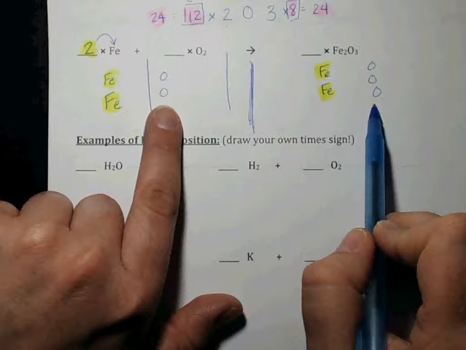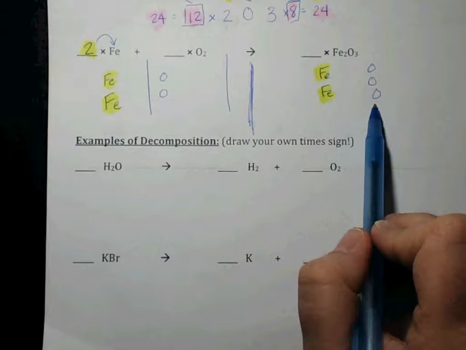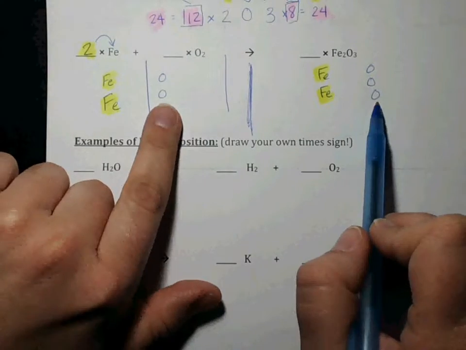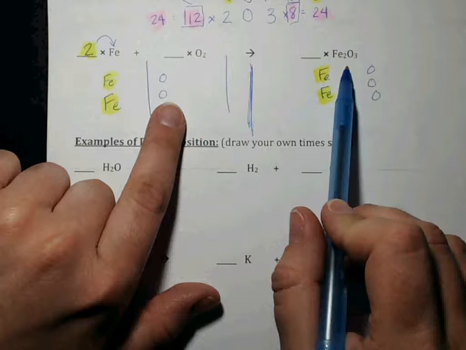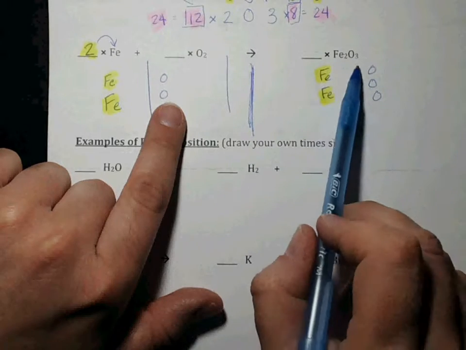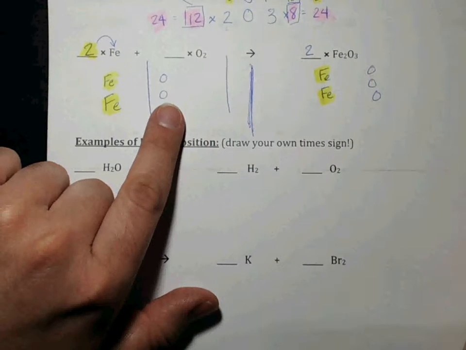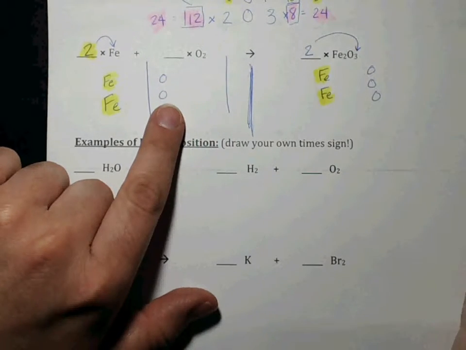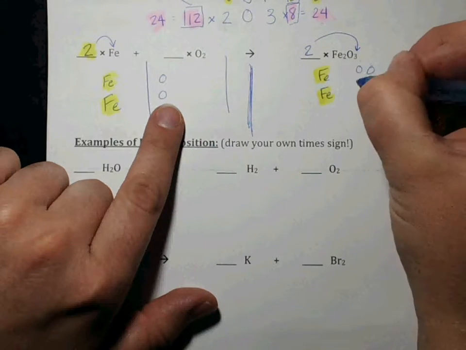And when I do that, I'm going to end up trying to find the least common multiple. The smallest number that both 2 and 3 can multiply into is 6. So you'll actually see this a lot where you have 2 of something on one side and 3 of something on the other side. And when that happens, you're always going to need to get them up to 6. So for instance, to get there to be 6 oxygens over here, if I multiply this side times 2, that 2 is times this 3. Now, instead of 1, 2, 3 oxygens, I have 2 times 3 oxygens. That makes 6.